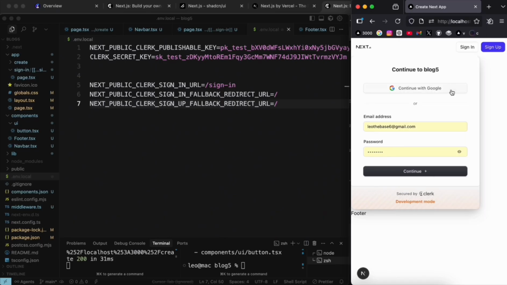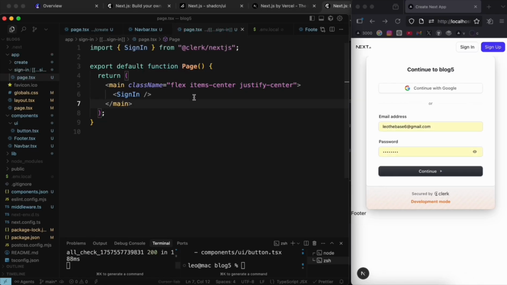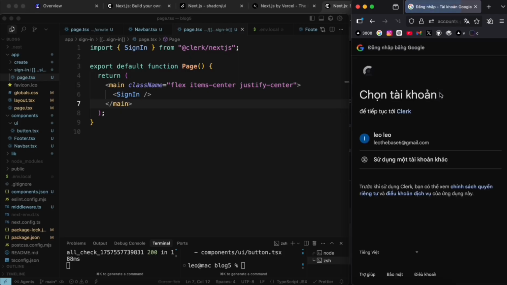Yes. The UI is not centered, so I center the UI in this page. We use Google to log in.